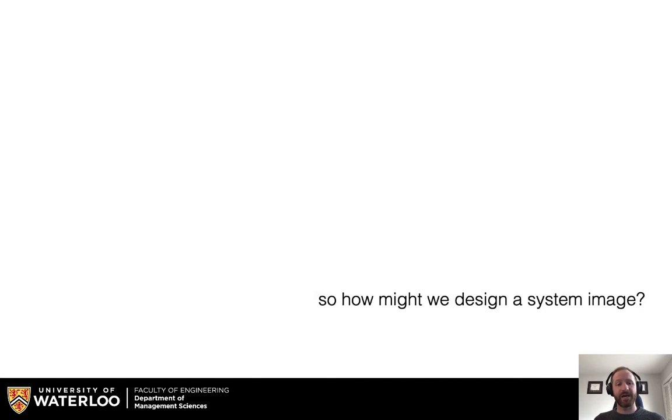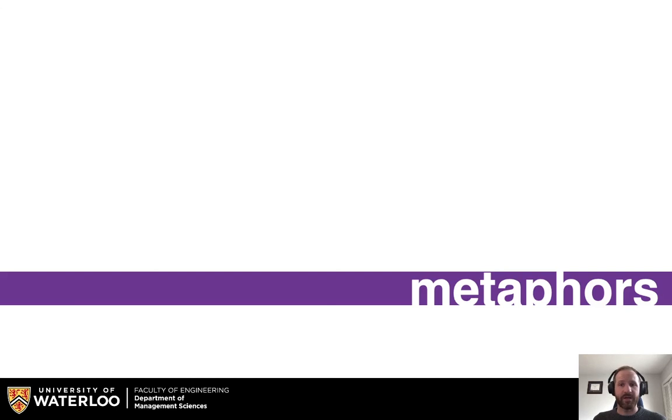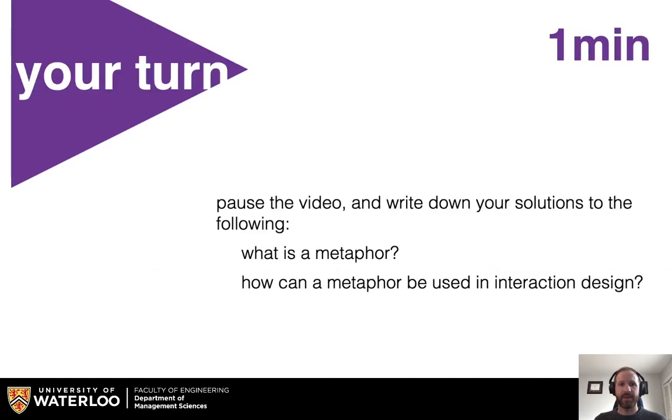So how might we design a system image? Well, one way might be to use an explanatory tool. And this is where we talk about metaphors. So I want you to quickly pause the video and write down your solutions to the following. What is a metaphor, and how can a metaphor be used in interaction design? So pause now and go.